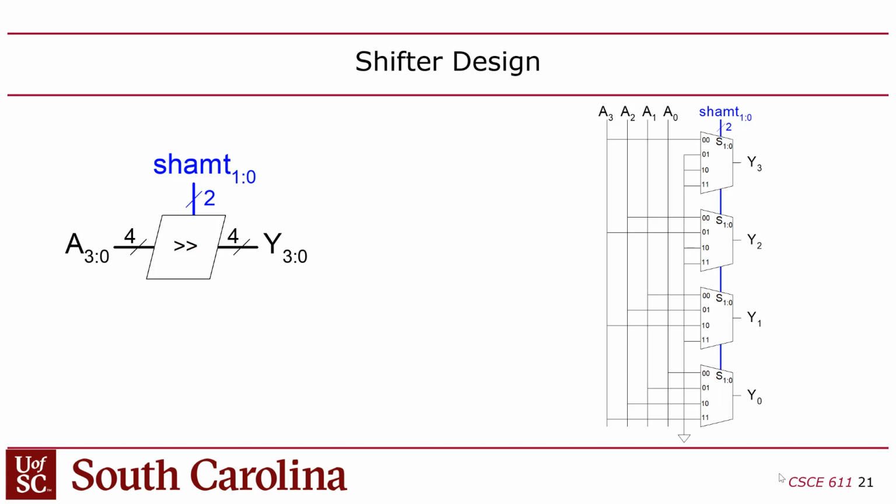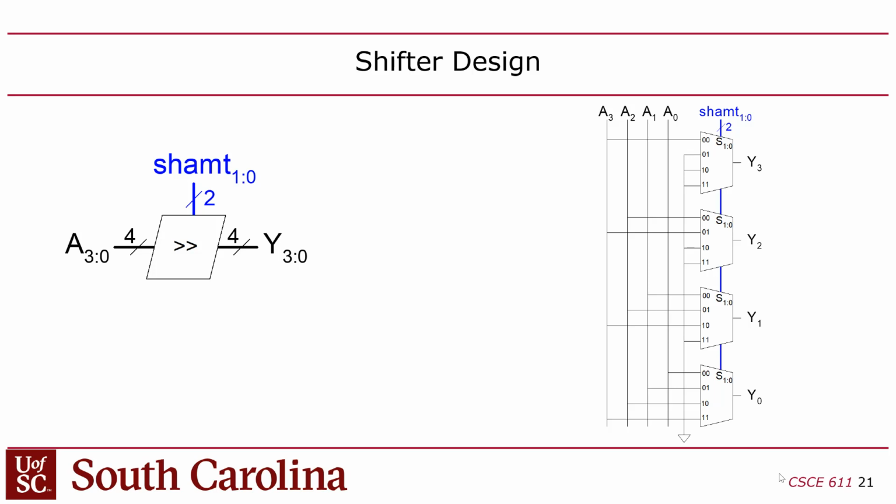But if the shift amount is 1, then y3, and this guy is shifting which way? This guy is shifting to the right, and the reason I know it's a right shifter is because if the shift amount is 1, then the most significant output bit is going to be a 0, because we're shifting in a 0, right? And I know that because that input to that mux is a hard-coded 0. And likewise, if I'm shifting by 1 and I look at the second most significant output, y2, that's a3. So a3 is then going to be flowing into y2, right? So this is a right shift by 1.